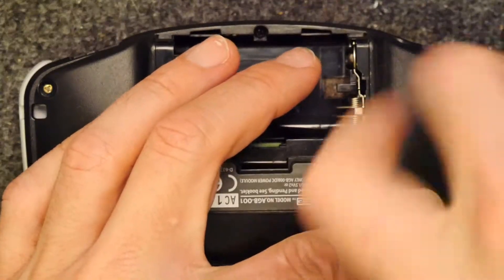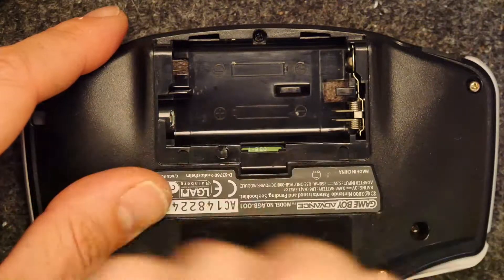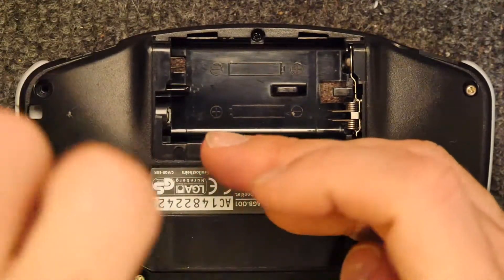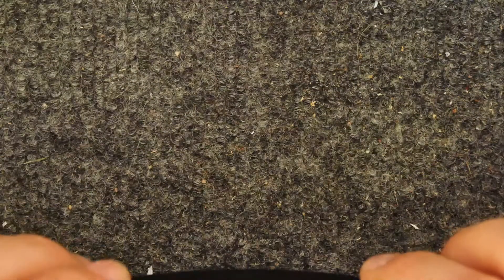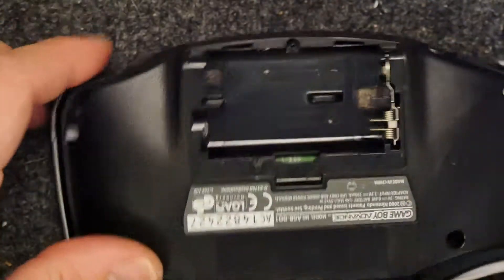Not sure why Nintendo bothered. I don't know how old the Game Boy Advance is — I'm going to guess 14 to 15 years at this point. I did open up one back in the day to retrofit a screen illuminator. I remember having to solder that in and solder all these tiny wires onto the main board, because of course you could adjust the brightness by holding down combinations of the start key and the A and B buttons.